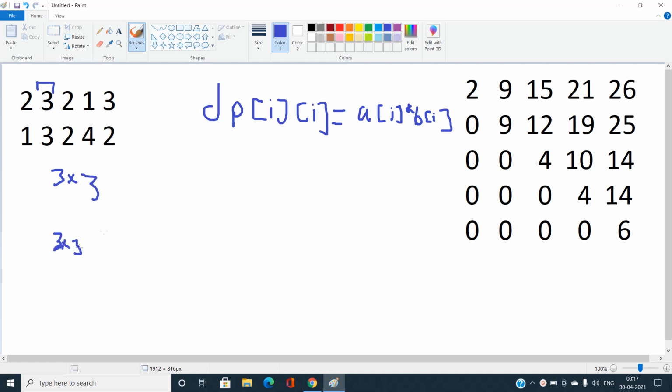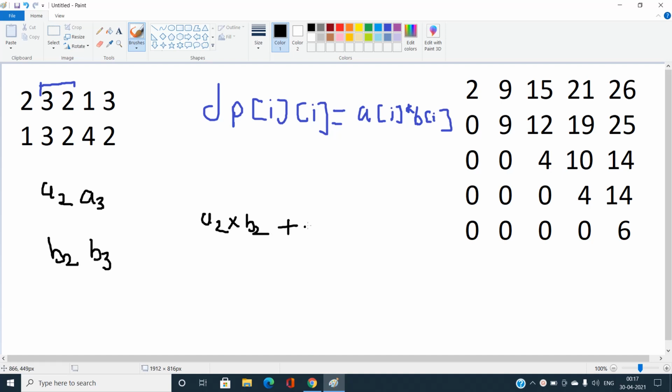Okay, so let's talk about the length equal to 2. In the previous case, that is only a single length subarray, the length of the subarray is 1. Let's talk about a subarray of length two. Now this is going to be quite tricky. If I am talking about a two length subarray, let's say that I am at position A2 and A3 and I am also at position B2 and B3. Let's find out my initial sum. My initial sum would be like A2 into B2 plus A3 into B3.